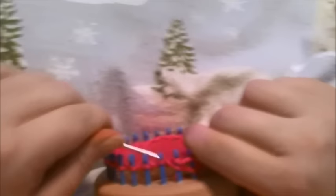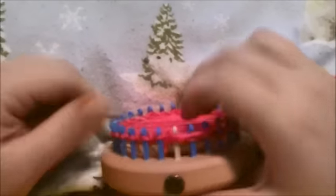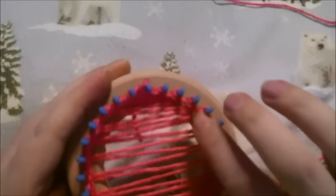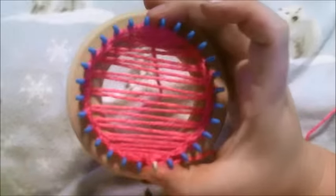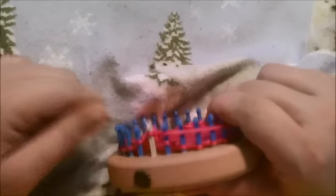Okay, then you're going to want to set up for the fingertips. This is up to you, how many times you want to decrease it down to. But you're going to be working on whatever half of the loom you have. So I'll be working on my 14 pegs this way. So what I want to do is knit over 13 pegs.